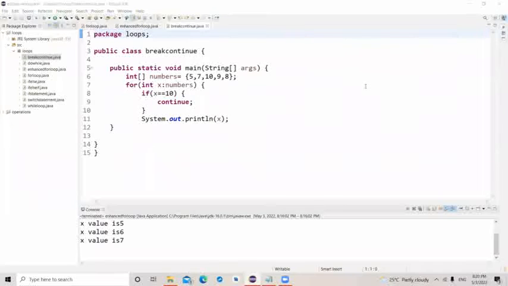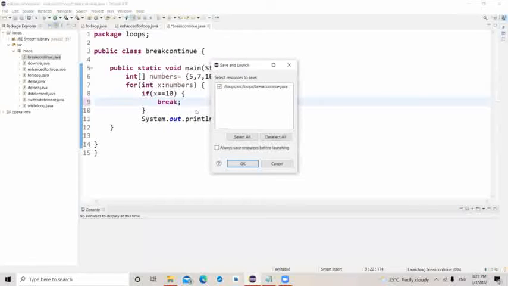And continue. In break, why we use break means we will get some condition where we want to stop a loop. Like here we have a for loop, and if we want to stop this for loop, then we will use break statements. When we want to come out from that for loop, we will use break statements. Sorry, here I wrote continue. Yeah, let's run this program.